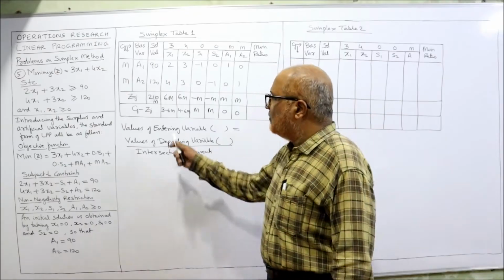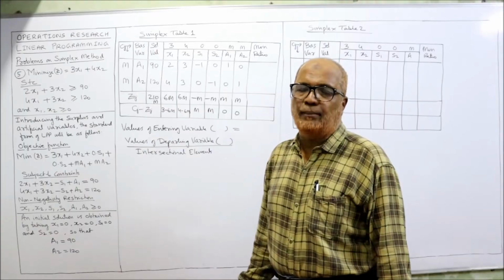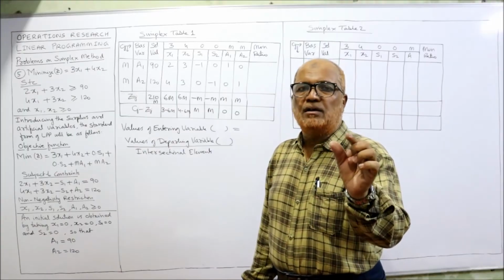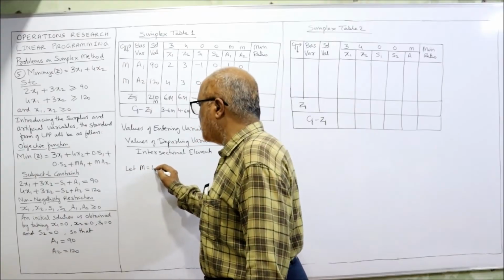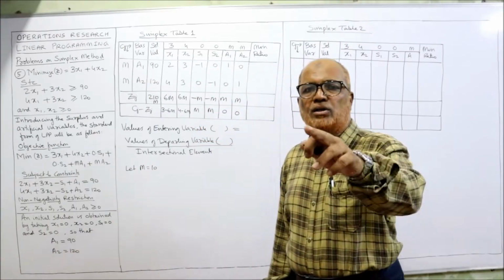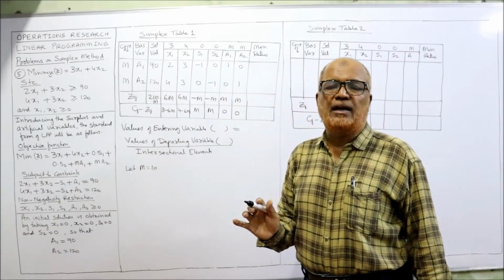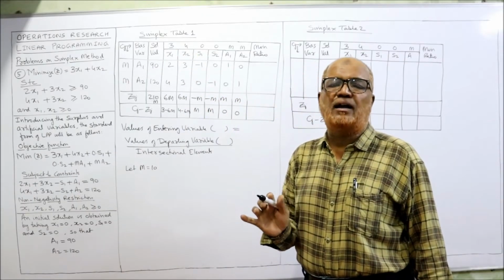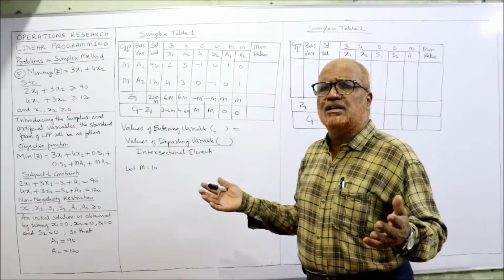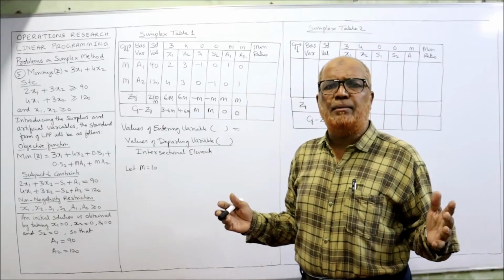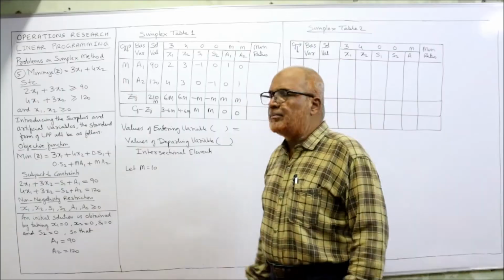How to find out the negative value? Because m value is there. Now we have to suppose what the value of m is. We will take m is equal to 10. Why am I taking 10? Because 10 is greater than 3 and 4. Any value you can take which is greater than 3 and 4. So you can take 5, 6, 7, 8, any value. But I am taking 10 here, because it is easier to calculate when m is equal to 10.